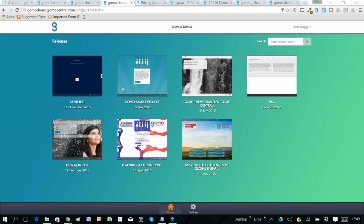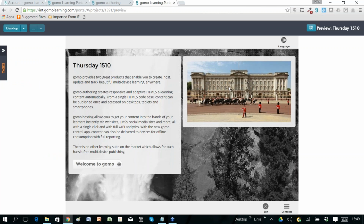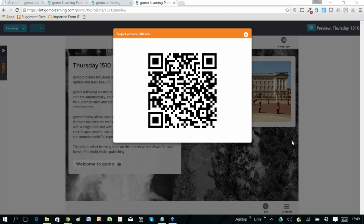Also, Barbara asked whether the package can be sent to the translation agency in the exact page format and not something like Word. So it's really the whole XLIFF format there. Yes, so when you go to translation agencies, they're geared up to expect and receive XLIFF files, so Gomo automatically outputs content in XLIFF format. They've got XLIFF software on all their computers. They'll read those files in, and immediately they can get to work translating all of the text straight away. They then send back the XLIFF files, you upload them into Gomo, and that's how you get your translated content.